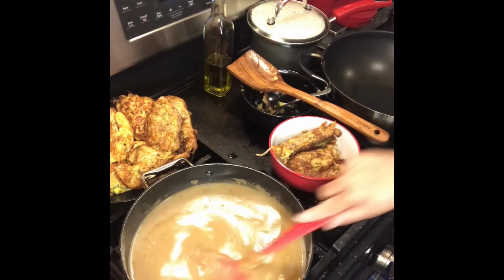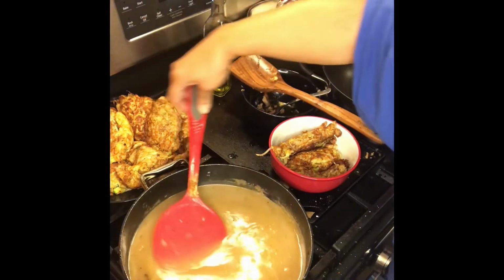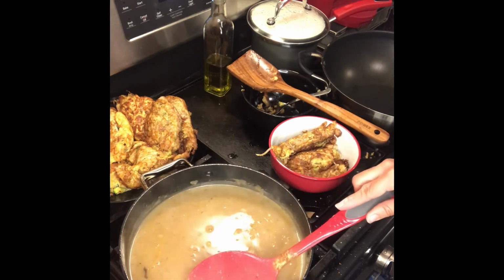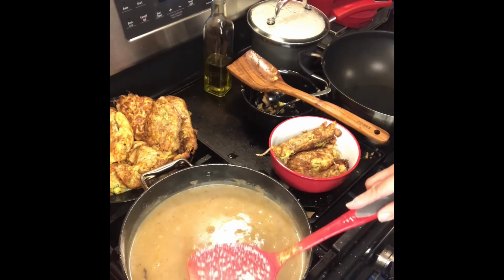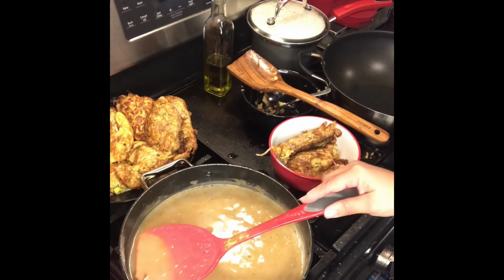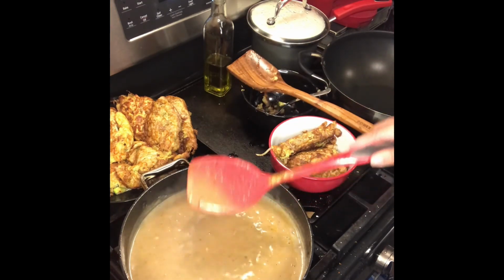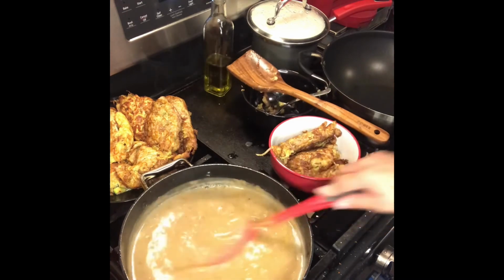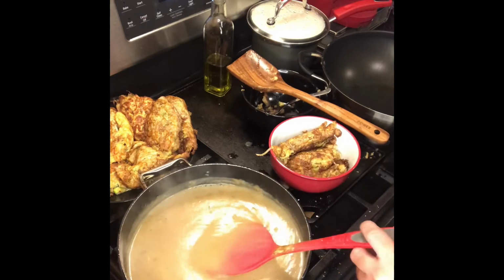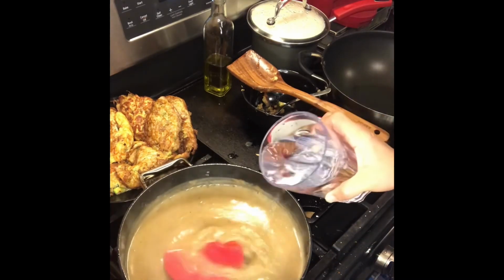So here you have it. We're gonna keep moving it till it's all meshed together. Like I said, if you don't like the way those onions look, you can pull those out. Actually, you could have pulled those out before we got to this point, but I'm gonna pull them out now because I'm trying to do 20 things at one time. But this is the brown gravy, and you're gonna have an onion flavor to it, and that's why I wanted to keep some of that onion in.